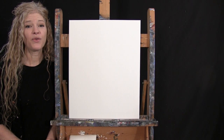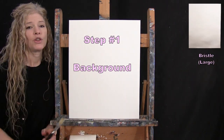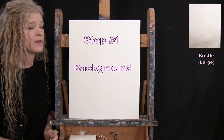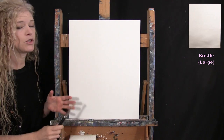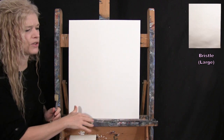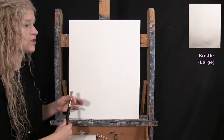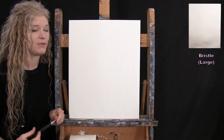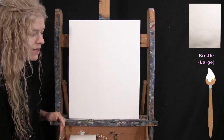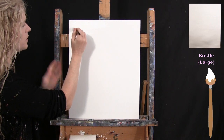All right, so what we're going to do for the first step is we're going to be painting our background. I'm going to be using my large bristle brush. The colors I'm using are white and brown. And what I'm going to be doing is I'm going to be painting the majority of it with white, and then I'll be adding a little bit of darkness down at the bottom just to give it a little bit of dimension going down towards the surface where our adorable clown is going to be standing. I'm going to start with white paint up at the top, and I'm just going to be applying it in a left to right brushstroke.